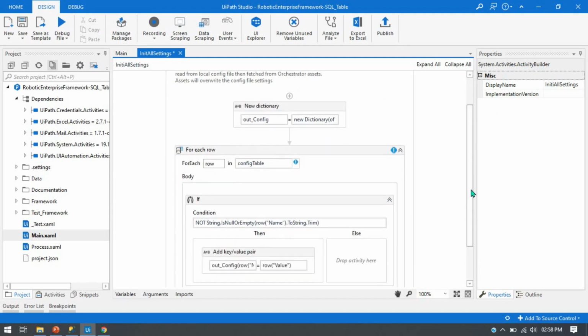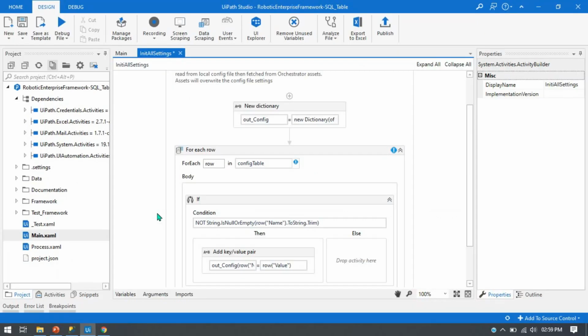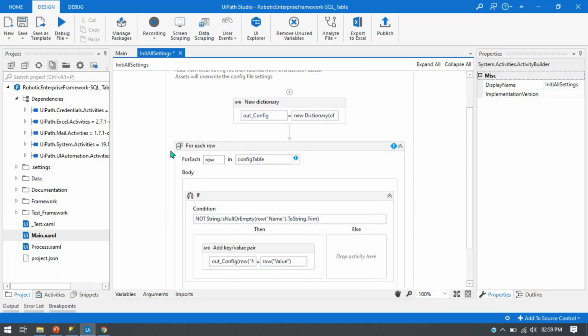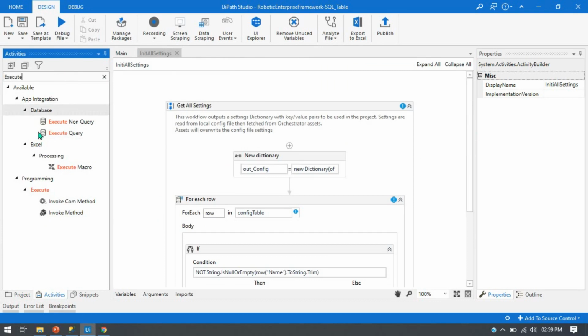So first we need to get the data from the SQL table. Here we have the config data, so we need to read this data one by one. So for that, we have the activity, we can take this execute query.